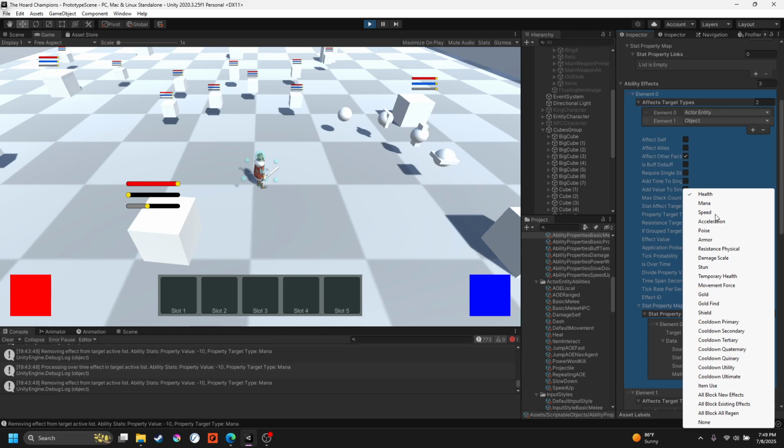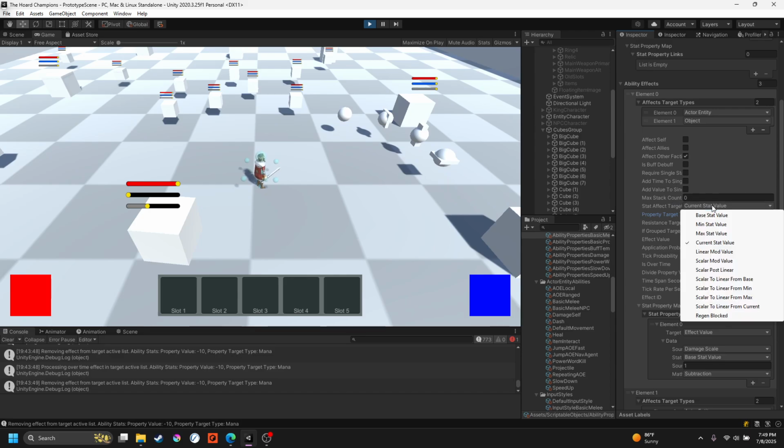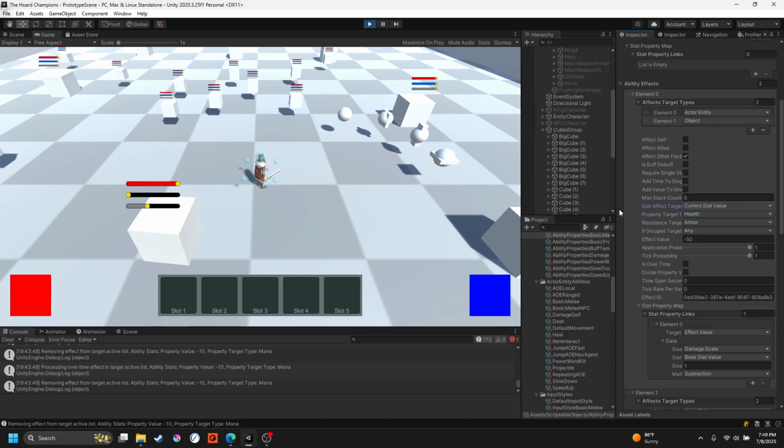But this effect can affect any stat. So if designers wanted to, they could have an enemy that when it hits you, it gives you gold, or takes gold away, or something like that. Or if it hits you, it affects your cooldowns, things like that. These stats also have additional properties on them, so you can target those specifically, like the base stat or the current value, things like that.